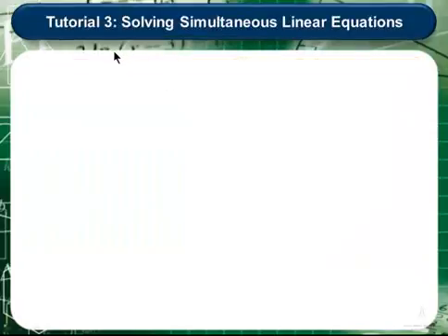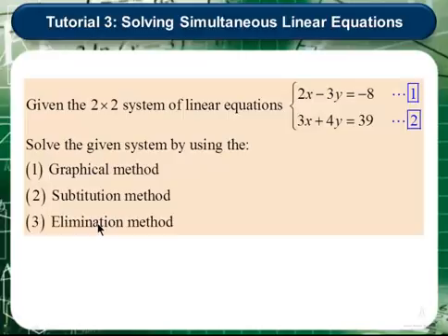I think you're ready now to tackle 2x2 systems of linear equations, and here we have 3 problems for you to solve. In the first instance, given the 2 equations with 2 unknowns as indicated on the screen, you have to solve this using the graphical method. In other words, you have to graph both these straight lines, find the point of intersection. That will be the solution for the system. Secondly, you have to solve the system by using the substitution method. And thirdly, solve the same system using the elimination method.